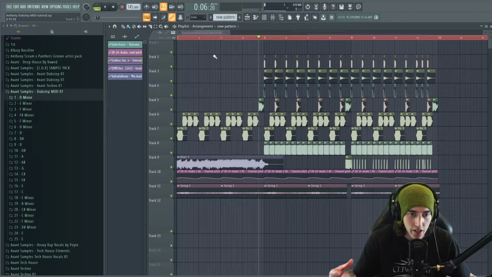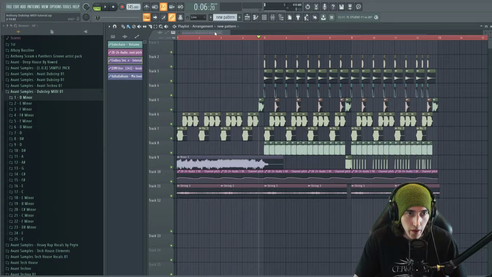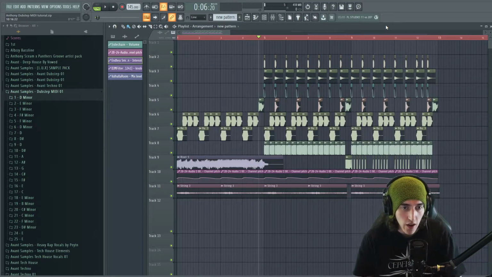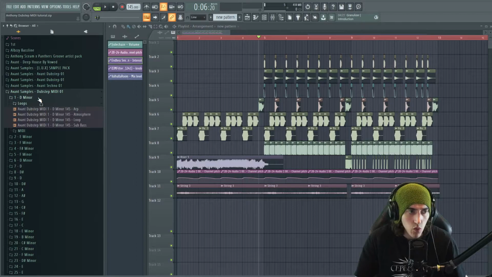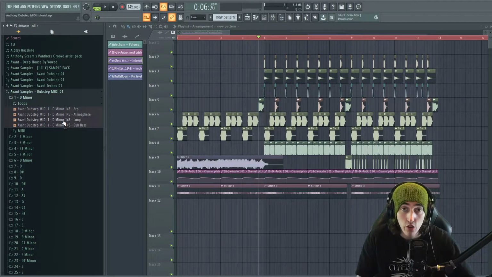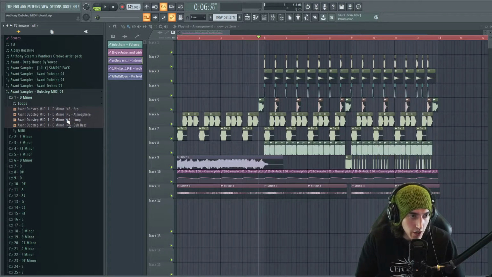Really nice heavy dubstep, brostep, tear out sound. And I want to build a melody to this, so let's take a look at some of our melodies. Because I know how this song was produced, I know it's most likely in the key of E or D. What I typically like to do with a pack like this is start with the loop. So I'll find something here, D minor, which should be in key with this song.